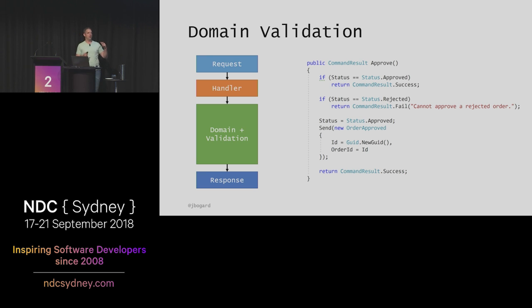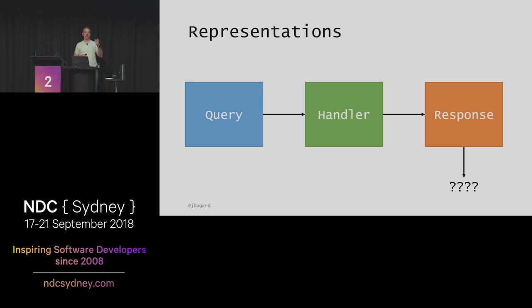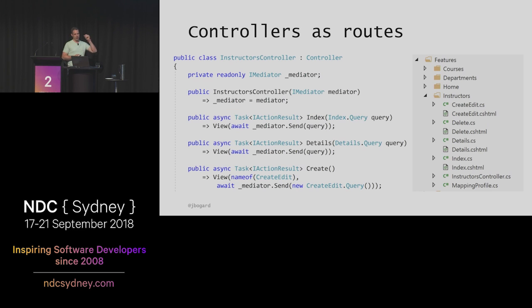So now that I've validated the request and I've got my response, the last little piece I want to talk about is some of the representations. That is taking that response and then putting it into the outside world. Now, in the original MVC way of working, when I went down this path and this architecture, my applications wound up looking something like this. That is, I had a controller with basically no behavior in it whatsoever. It was just taking this request object and then delegating off to MediatR to actually do the handling of the work. But the controller itself was almost pointless. It was basically just a description of routes.